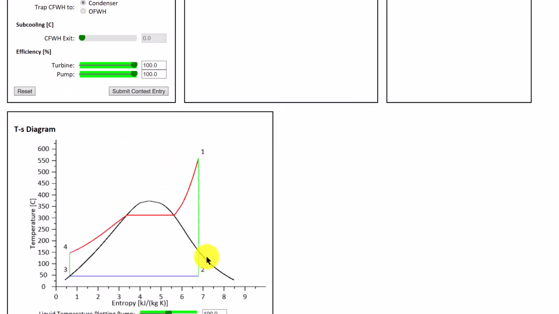Now because of that, we still have a lot of liquid here. Now of course one thing we could do is increase the condenser pressure up here, but in the previous video, if you took a look at that, that just destroys our thermal efficiency. We want this condenser pressure to stay at least this low, maybe even lower if we could afford it. So to overcome this problem, Rankine cycles use the concept of reheat.